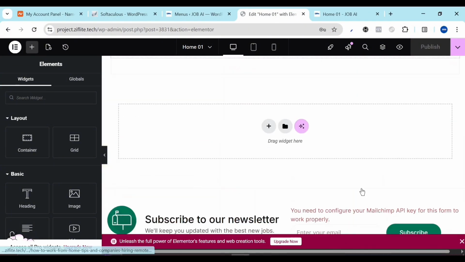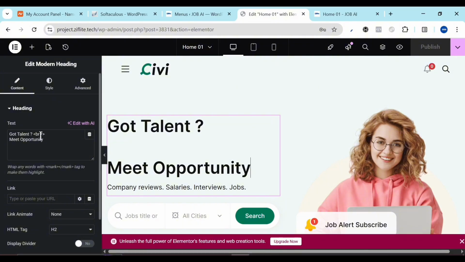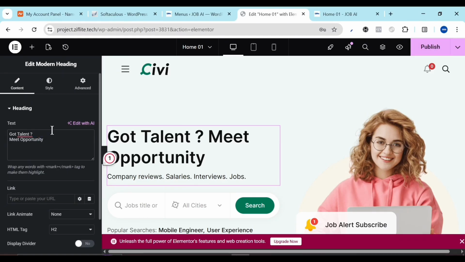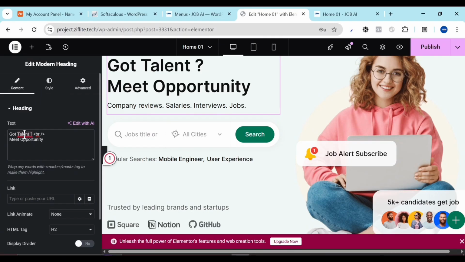This is the front page, and let me show you how easy it is to edit. What you have to do is just select this and it appears here, right? Now this is a short code for a break. Now if you want to break this, you just put this, right? If you take this out, it's how the meat comes up. So once you put it back, it breaks it. So basically you could see it's very easy. You could use it to edit this. Anything you change, you could see here.